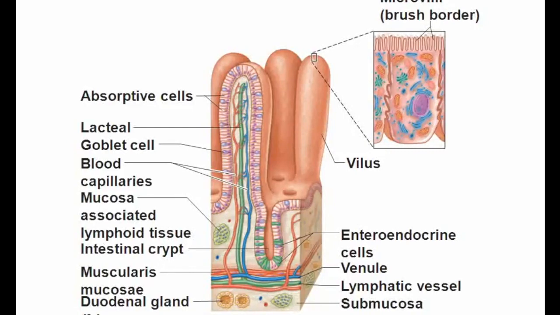Simple columnar epithelium. And it can have goblet cells. Look, there's some goblets right here. So here's the simple columnar. Notice it's surrounding this entire finger-like projection. Millions of those in your small intestine. Each of these little fingers that you see sticking up is called a villus. And this villus right here, its surface is even more highly folded.